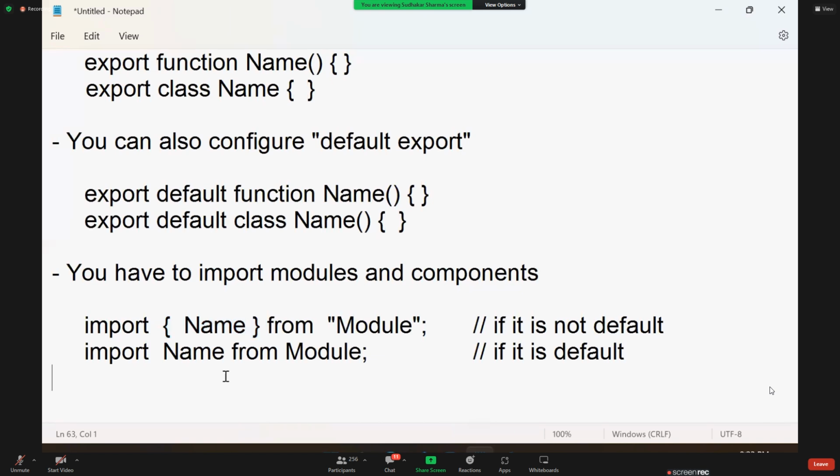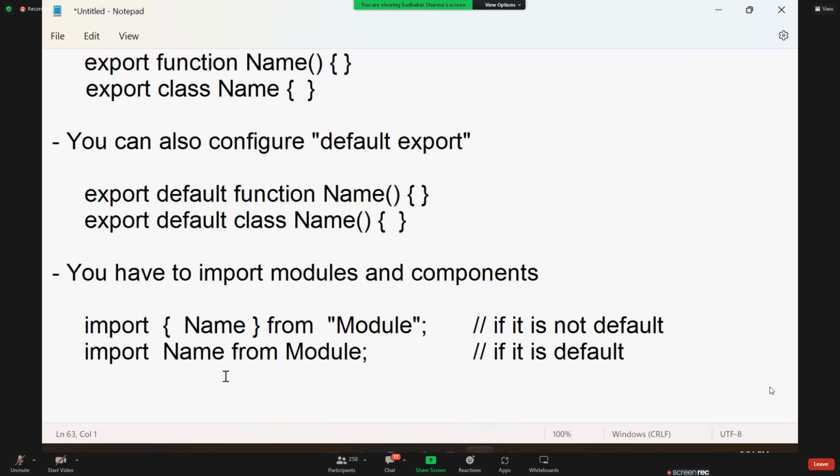And I hope you already know that every module can have only one default function or one default class. That is the general module system of JavaScript. It allows only one default member. There can be only one default member in a module. Others are not default, right? Currently, we will work with only one. Later, we will see multiple, how we can handle and design them.